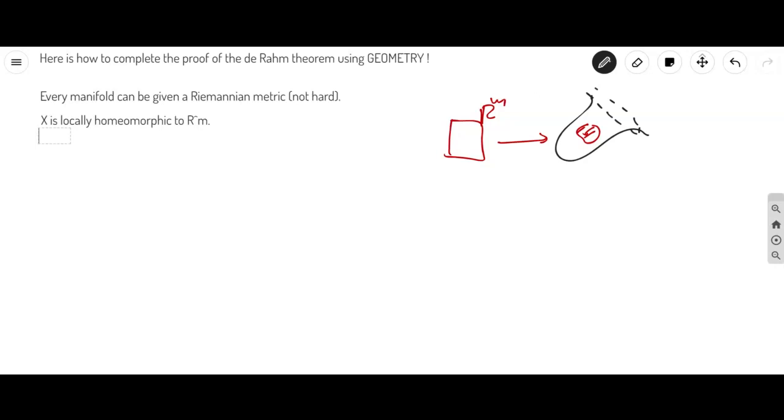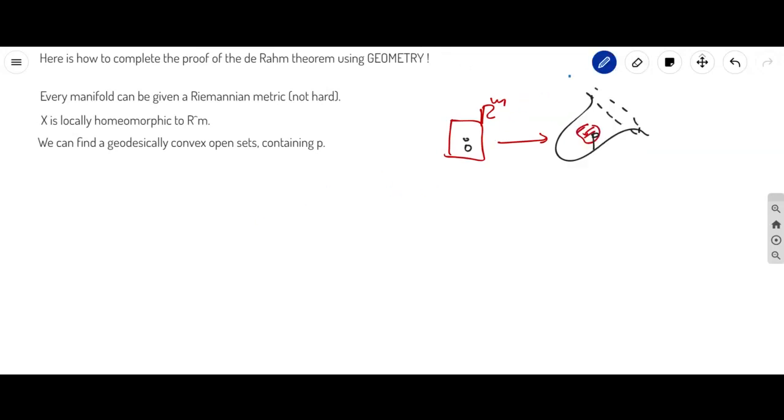So let's say we have a point P, right? This is our point P, this is, let's say, the origin. It does not really matter where it is. Let's say it's the origin being mapped to that point, and this is homeomorphic. So here's the idea. We can find a geodesically convex open set containing P. Okay, so if this red open set is not geodesically convex, well, we at least know you can find an open set homeomorphic to Rm. We at least know that.